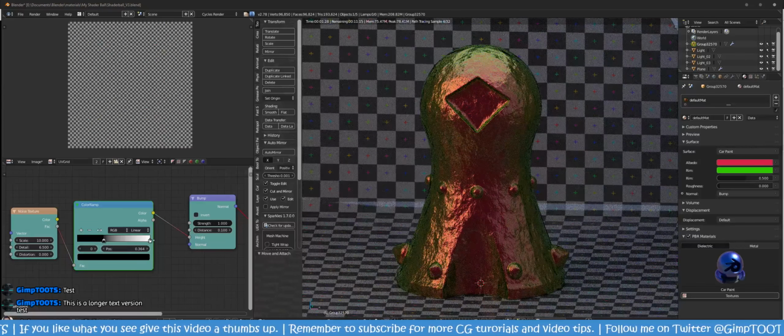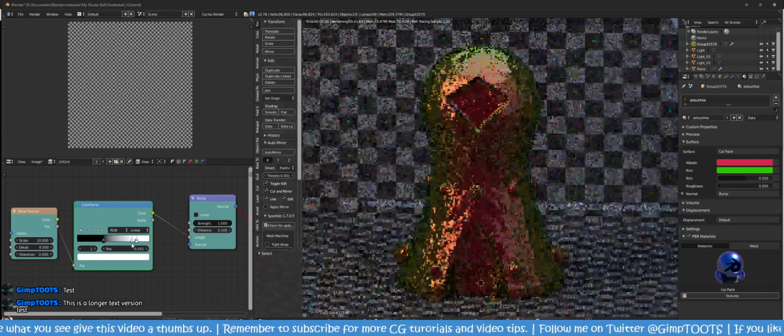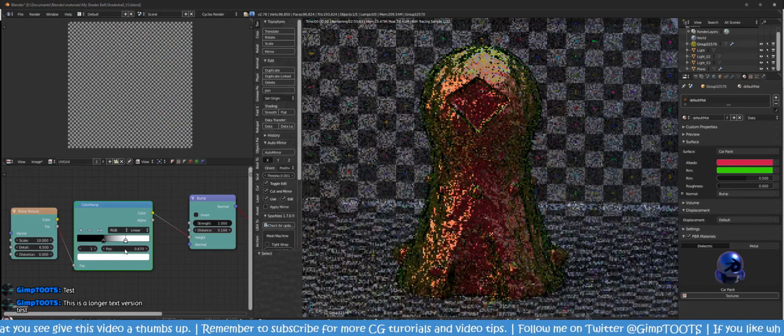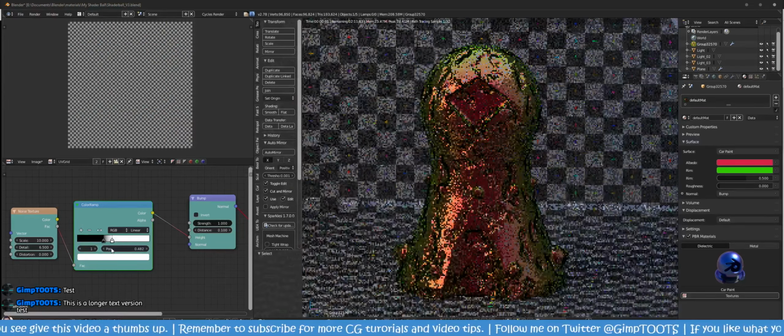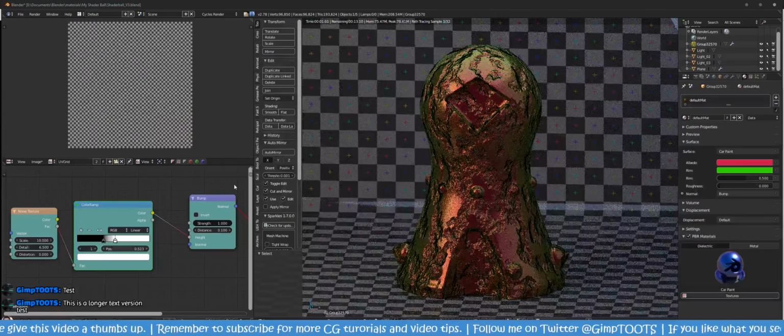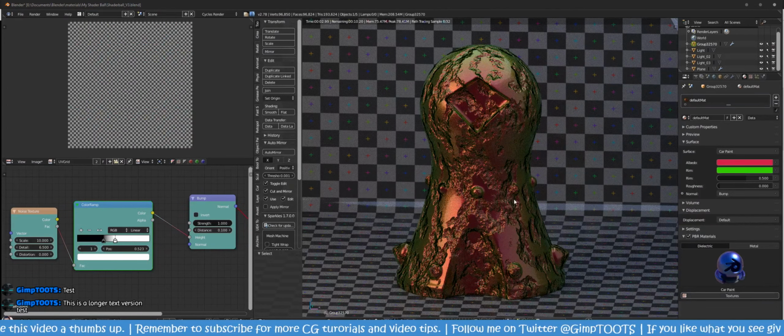Kind of put these in the middle here, make the black stronger if you want. And so you can make some cool looking rust if you'd like, and do some kind of grungy look to this.